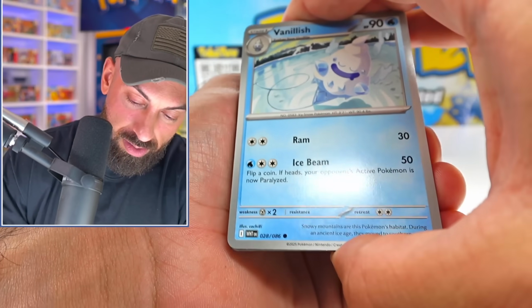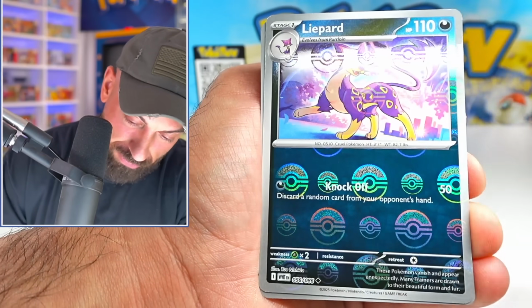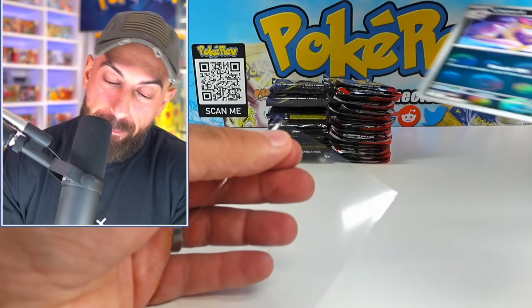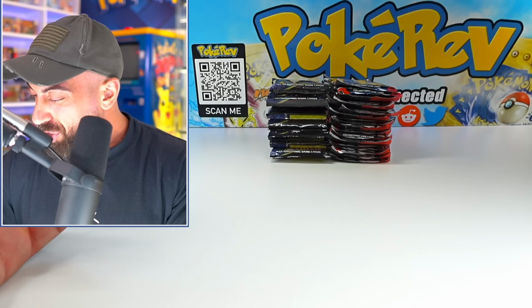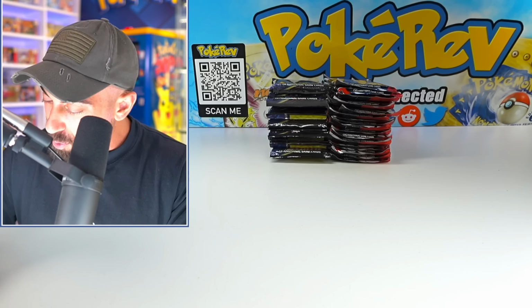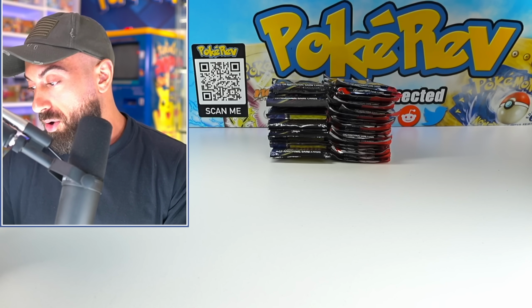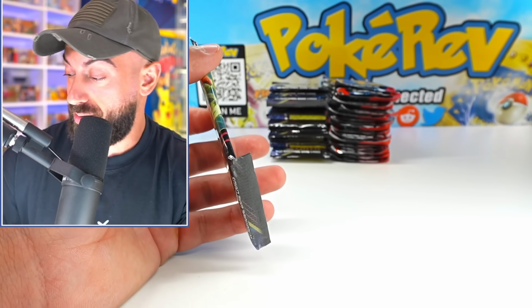Here we go. Vanillish, Lampent, Sawsbuck, Stunfisk. Ooh, the Liepard. Regular Pokeball. And Zorark. I am getting a lot of pulls from Black Bolt, from White Flare, but they're not as heavy hitters, most of them. We got a couple regular EXs, I got a couple Pokeballs. All the stuff so far from Crown Zenith has been trainer gallery, especially the alt art ones, some Regigigas VMAX. I think Crown Zenith is still winning right now.